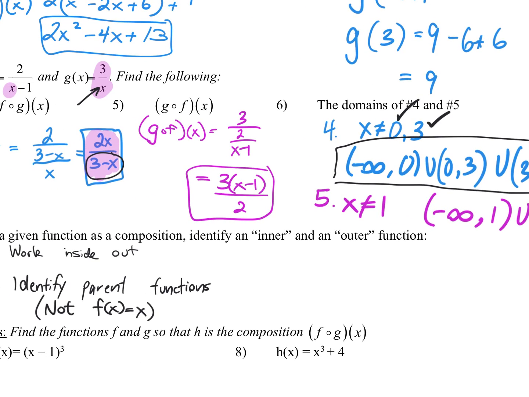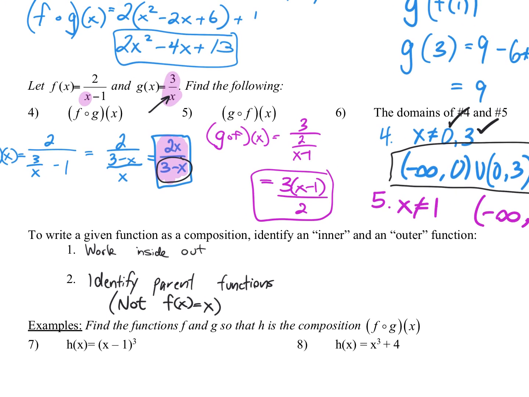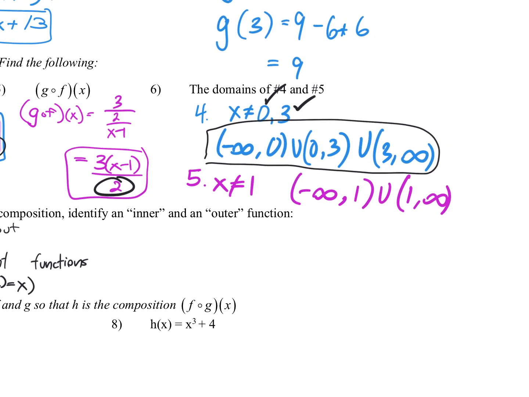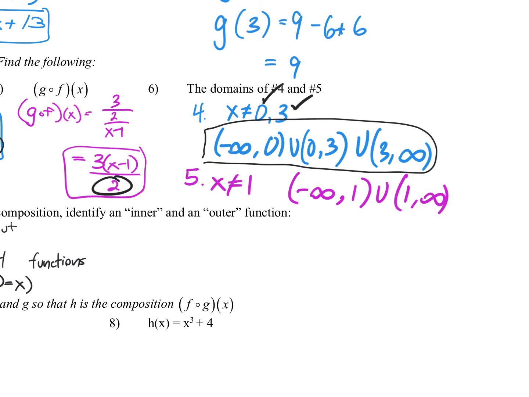Number 5, we follow the same process. What values would make f of x as the inner function undefined? Well, x can't equal 1. And then the resulting function, well, in this case, that is defined everywhere. So the only restriction we have is that x must not equal 1. There you can see our domain.